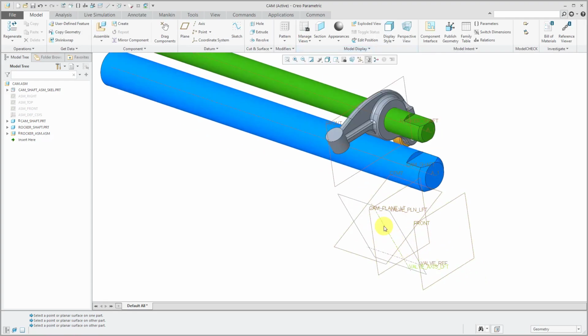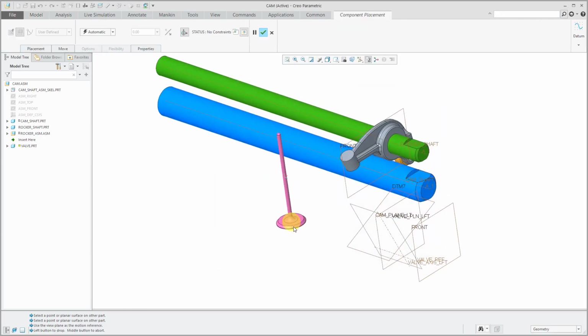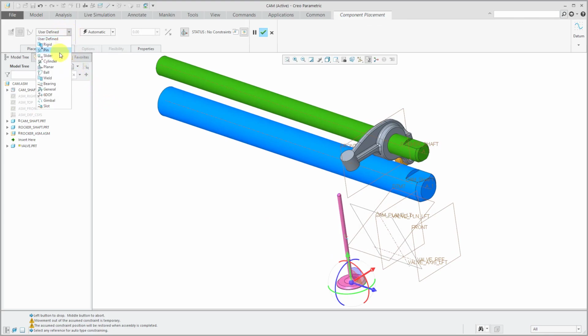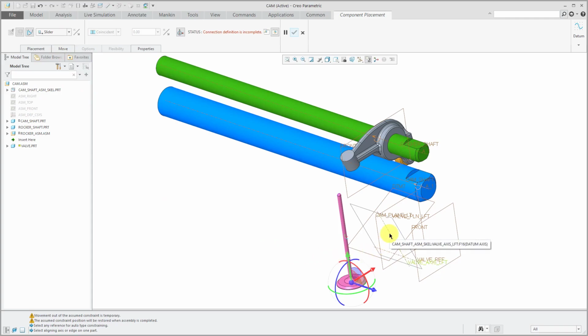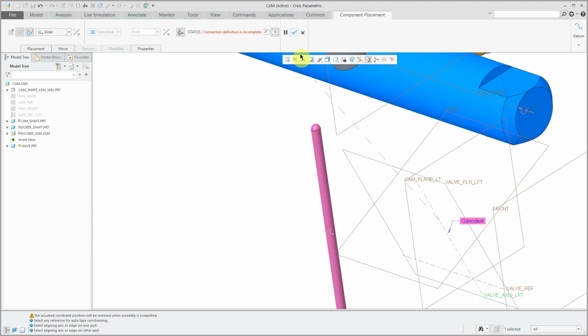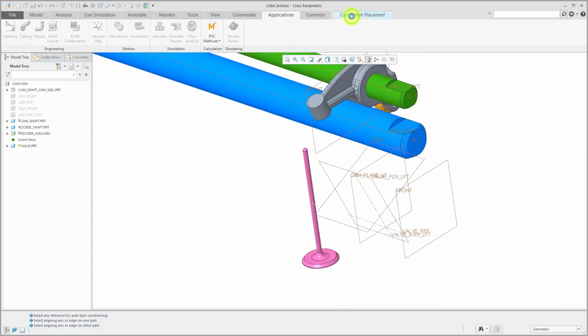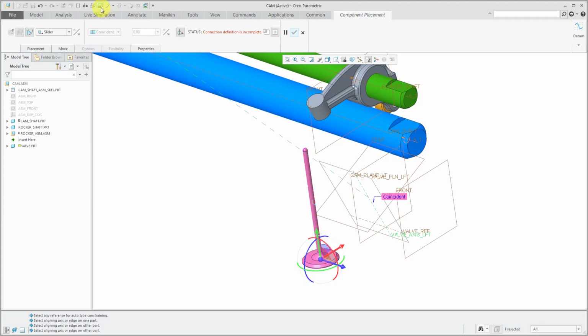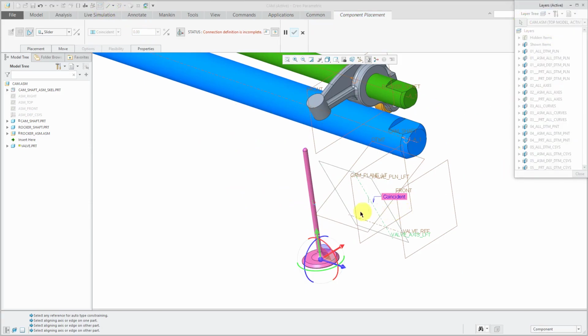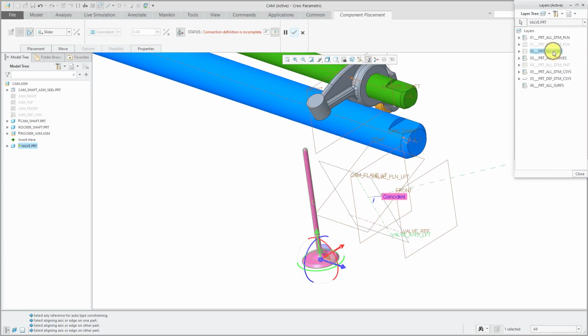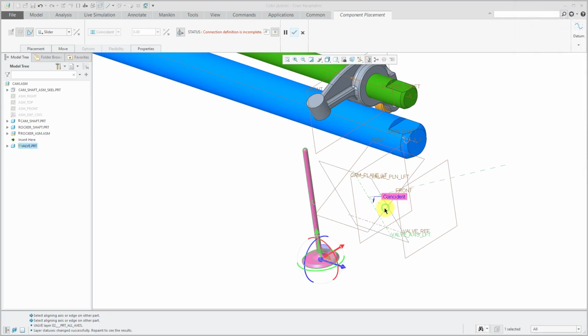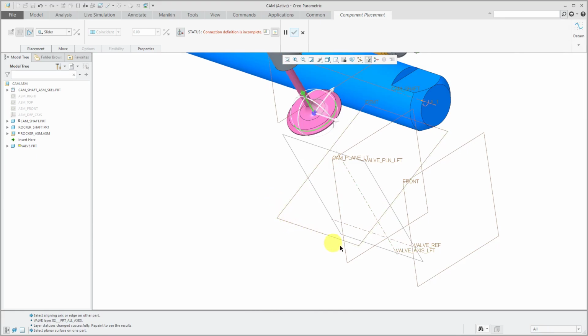The last component in here is going to be that valve, which is going to slide up and down. So assemble valve.prt. For one translational degree of freedom, that is a slider connection. I will pick this axis. Right now the axis is not visible. Oops. The axis is not visible in this part. Let me go to my layers and pick this component. Show. There we go. Now I can pick the axis.